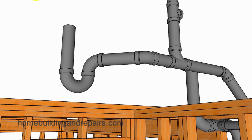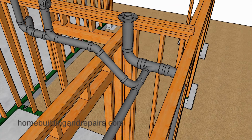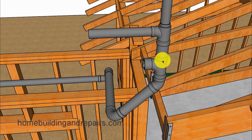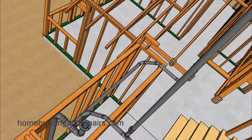Another view of the trap there. Just kind of providing you with some different views here in case I forget something. So again, coming out here, coming up 45 and then a 90 here. That will be rotated to a 45-degree angle. And this is all 2-inch from here down, 1.5 out, 1.5 up through the vent. And another view of it here. And get a view from the top.